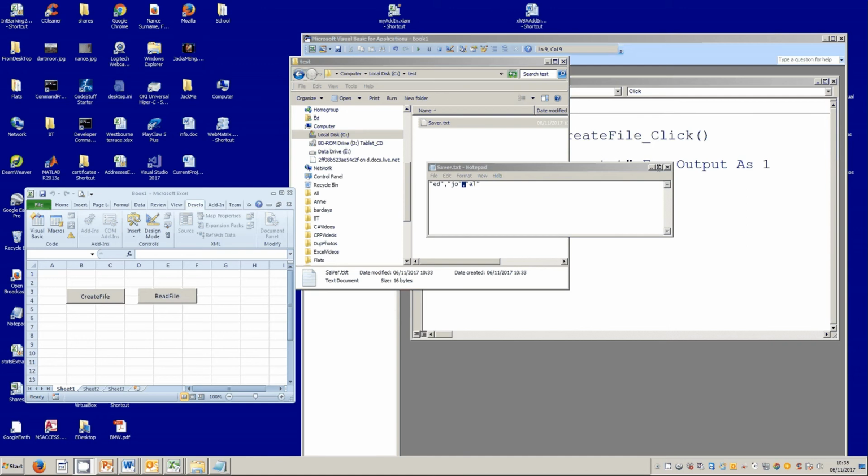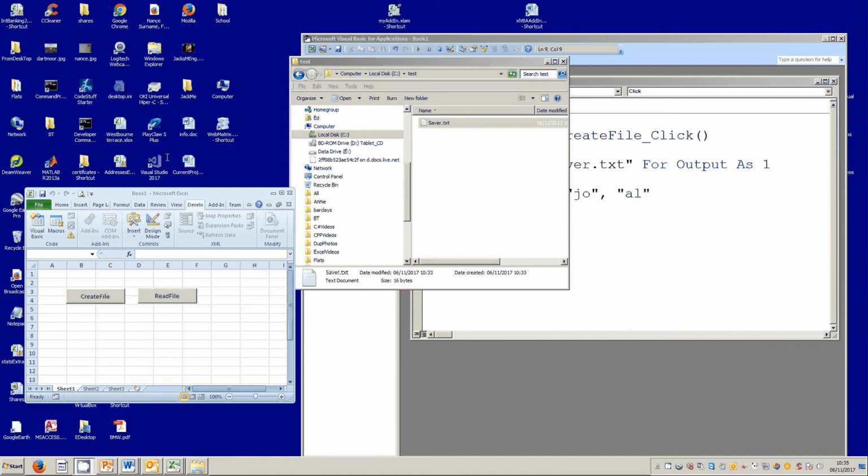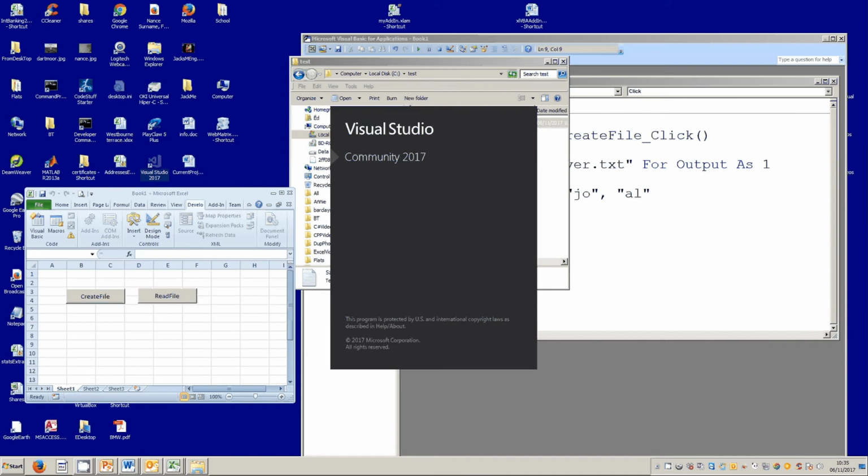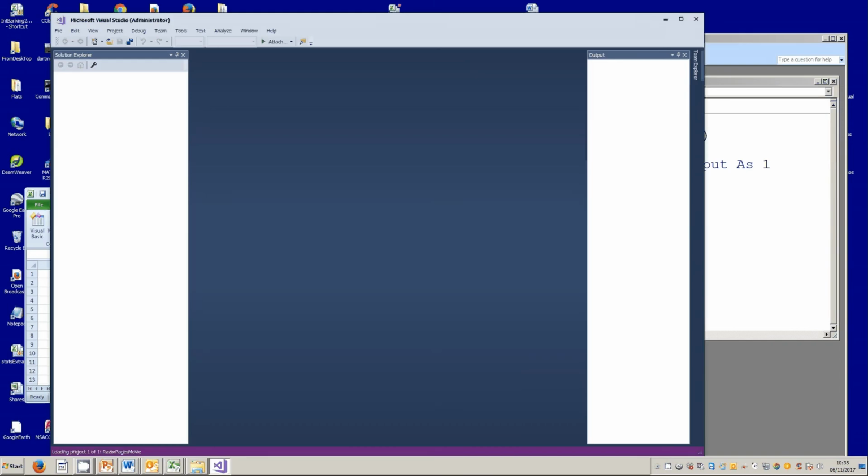It's also interesting to take a look at the file as raw data. I'm going to open Visual Studio, but you might like to search on the net to find a hex editor. You can take a look at the file itself in hex format. So I'm going to try and open that file from Visual Studio.